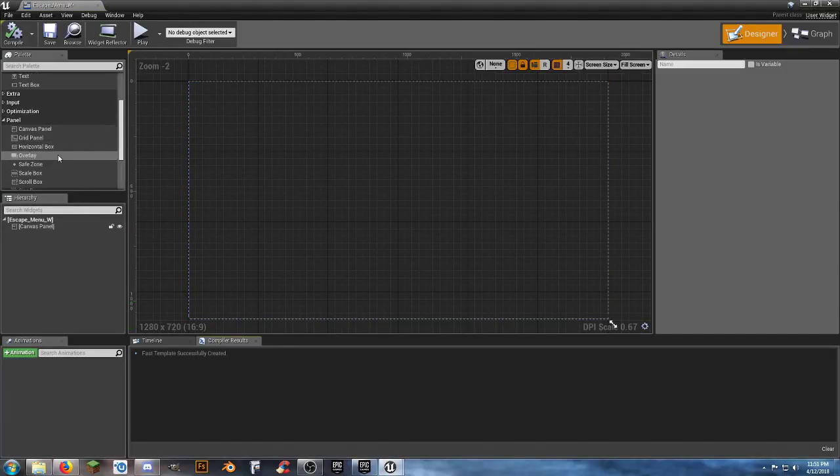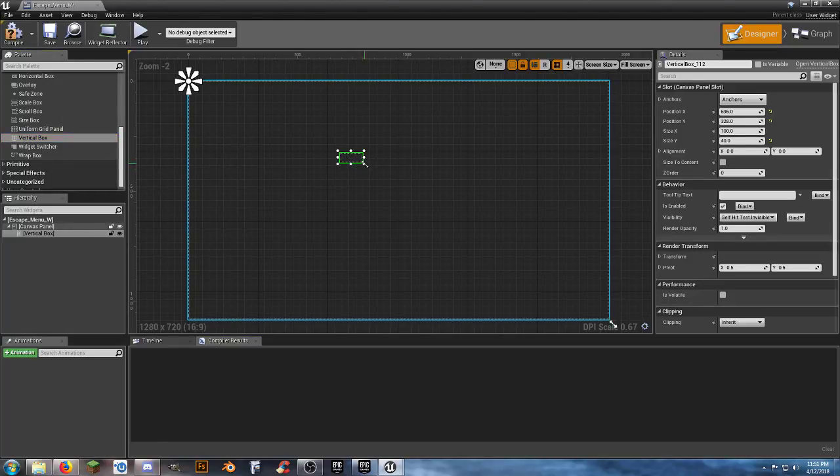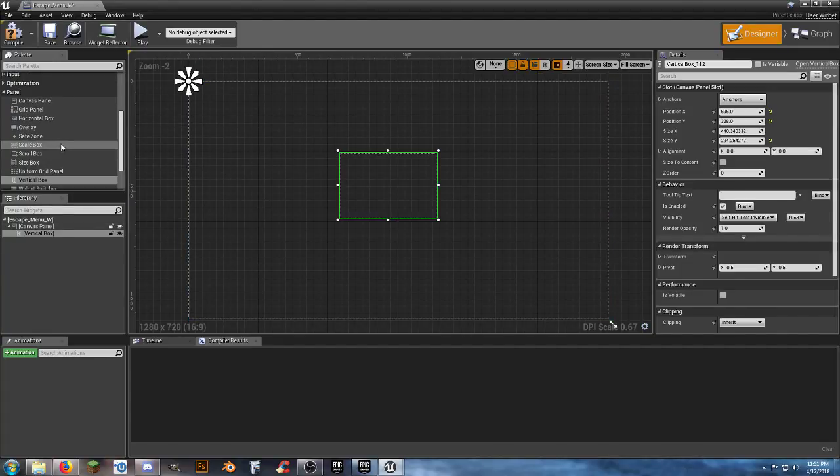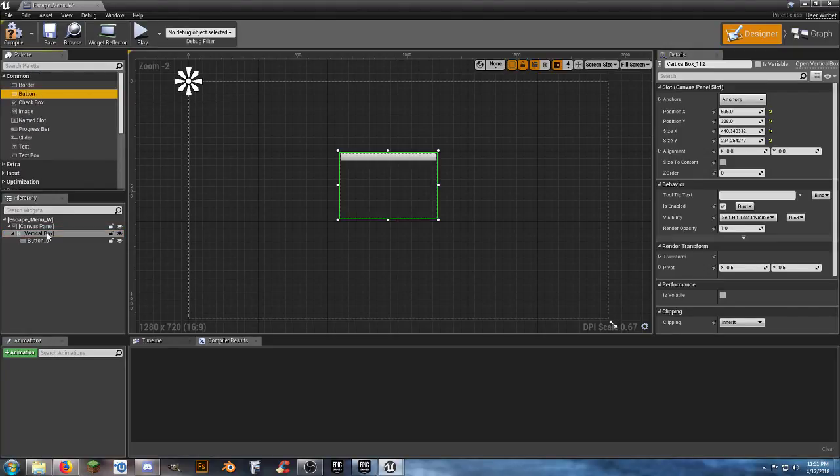So I'm going to do this a little bit different. We're going to grab a vertical box, and I'm just going to make it a little bit bigger for right now. And inside this vertical box, we want to add in a button. And then we want to add some text to our button.